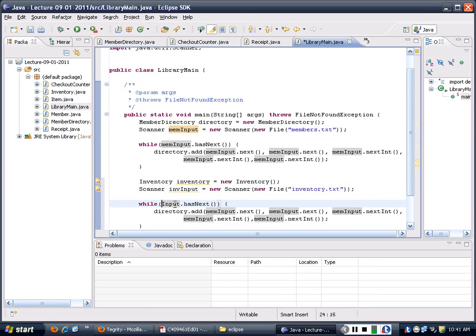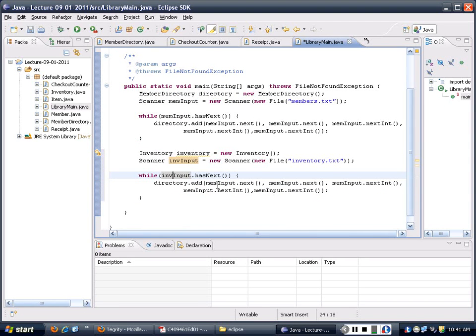Be very careful, because you need to make sure that the copy paste is right.